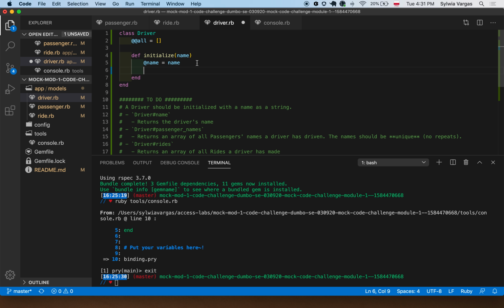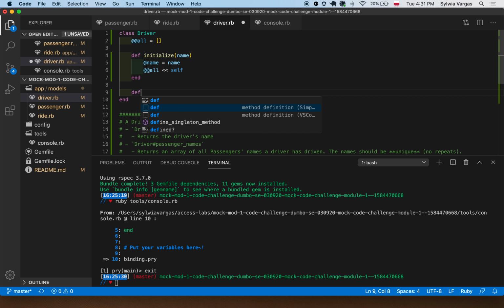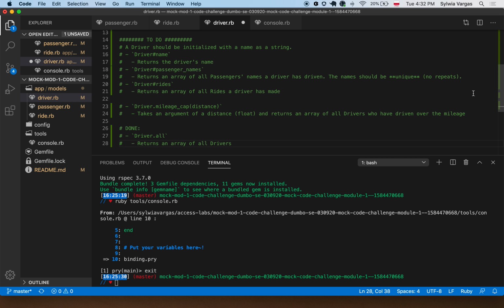And as soon as the driver is initialized, I'm gonna shovel it into all. Def self.all, @@all. Cool. So we already have this, and I'm just gonna paste it.